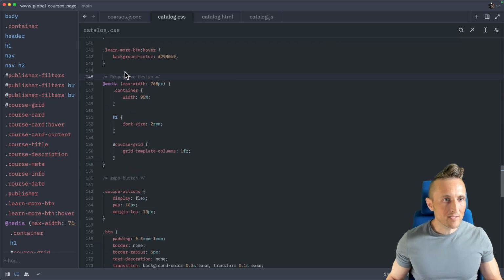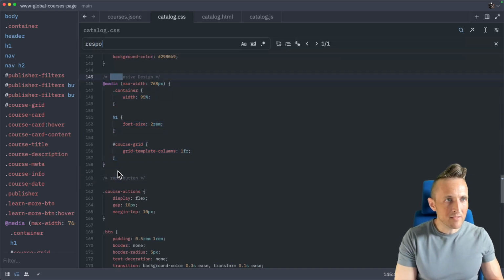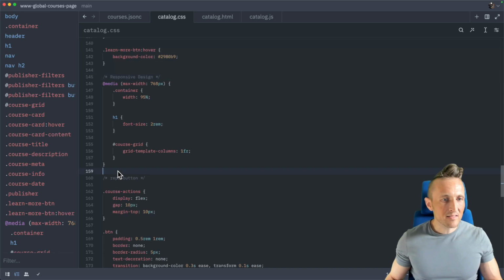All right, so right here, this part, I'm going to update this. Don't know if there's really, oh, there are some changes there. Okay. Wait, is that the right one to update? How many responsive designs do I have in here? Oops. Okay, that's the only one. All right. I guess that's the one I want to update.